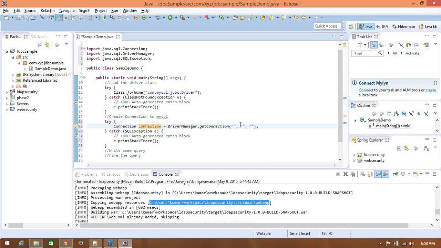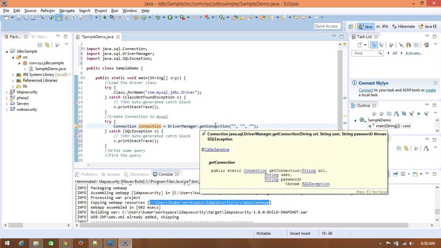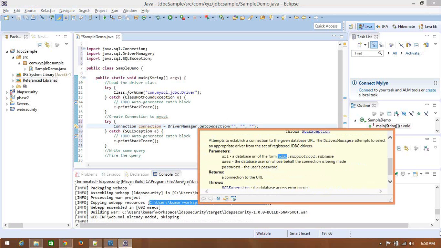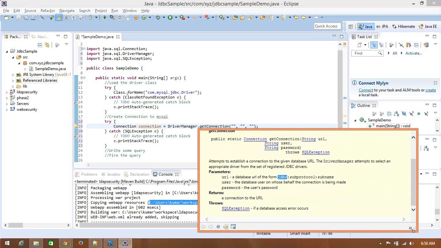So what kind of URL? If you see here in the explanation, they have given some kind of JDBC. For MySQL the port is 3306, I believe.